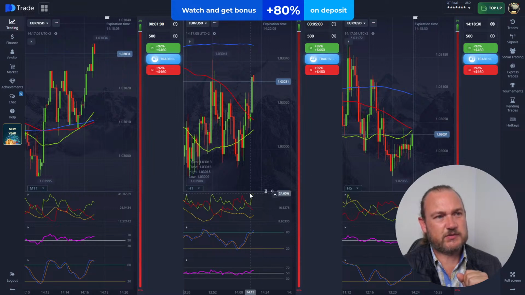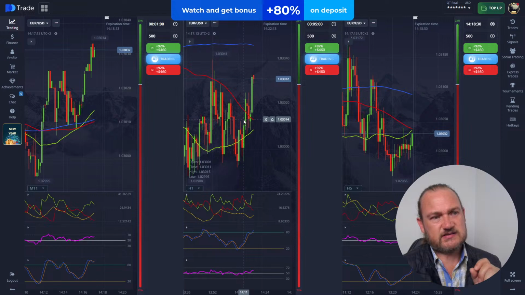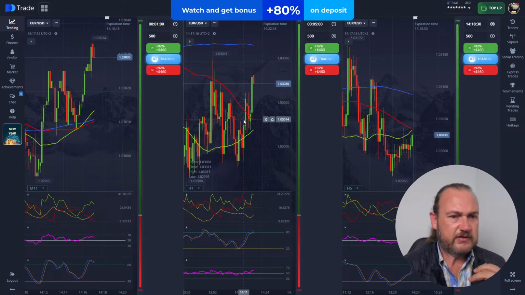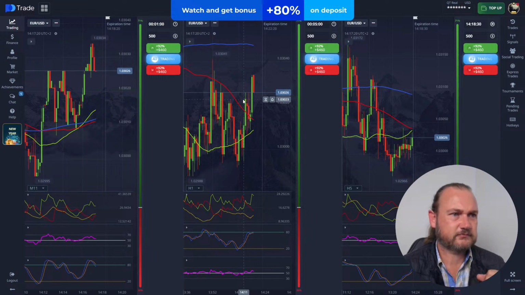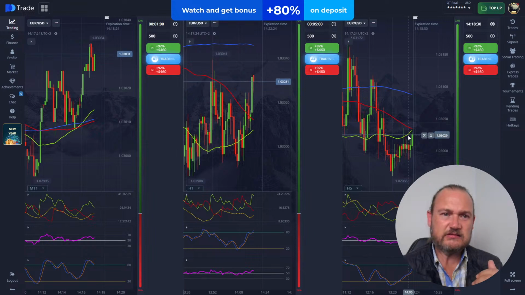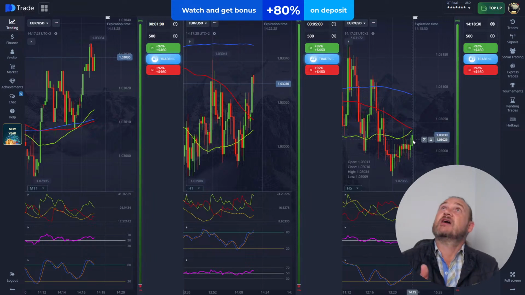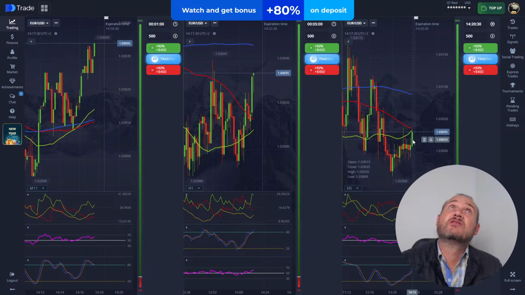Okay, so I've got a DI spike on the 1 minute, and it's just below the moving average here. I am actually pretty tempted to take a sell trade here, but how can I put this? We didn't quite reach the resistance area. And I'm thinking how to explain this.